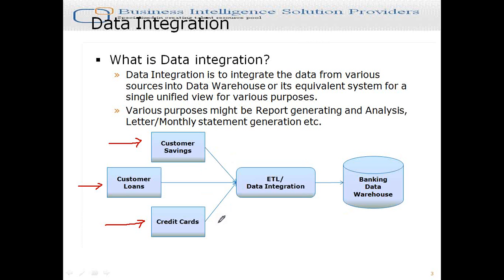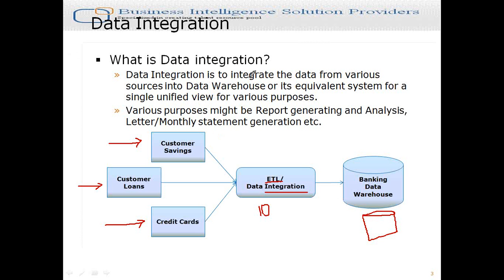So all these are different kinds of sources which will be combined together in the ETL part. When I say combined, that is nothing but integration. Now this integration is happening based on the customer ID. So end of it, I can always come up with the detail from my data warehouse or the database to see for each customer ID how much the bank has earned, or how much the customer has been benefited by the bank, and what are the charges for that. That is the usual flow.